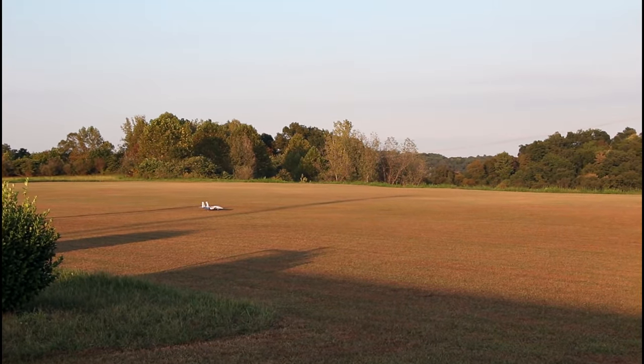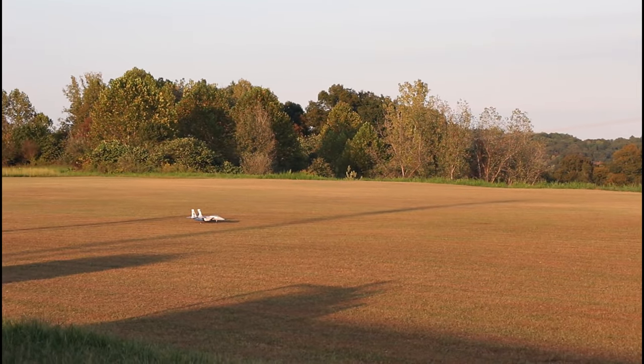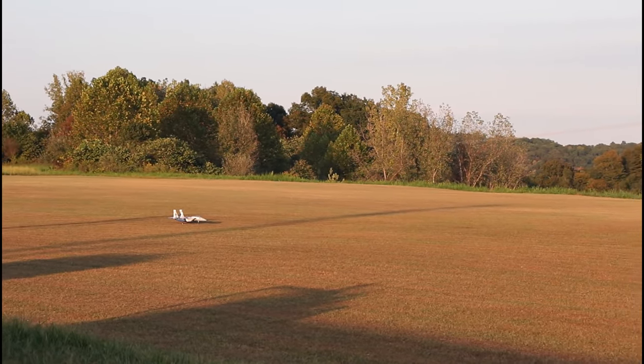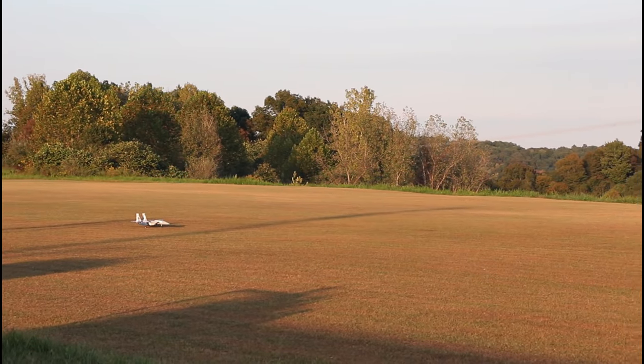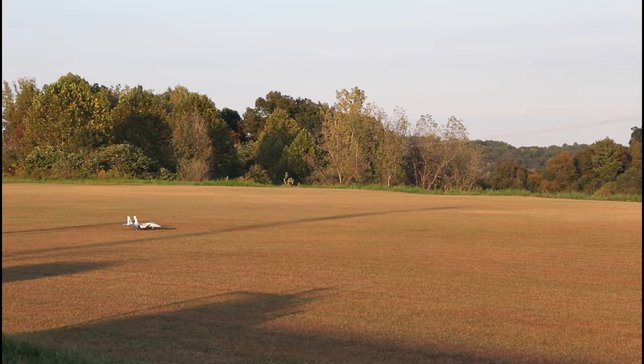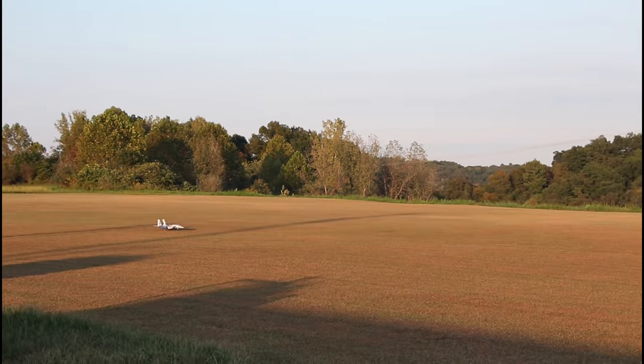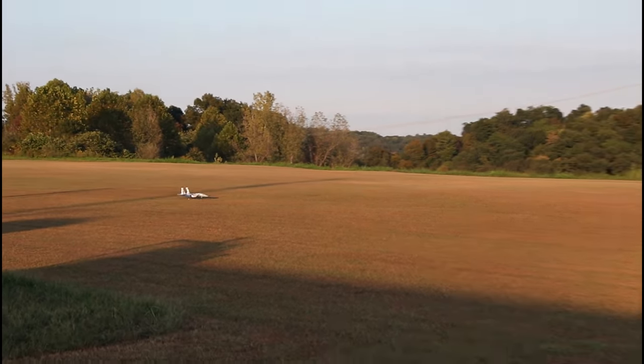Oh, it looks good though, doesn't it? Did we take a picture of this before we're taking off? No. All right. Yeah, I have shots of you holding it, though. That'll have to work. You know, all summer long, I've been looking at jets. Stall. Yeah, okay, stall. Let's do it. I hope this can take off from the grass. I think it can.